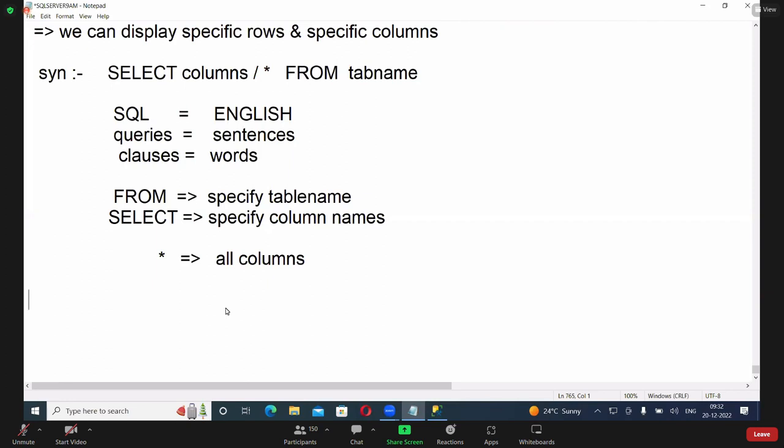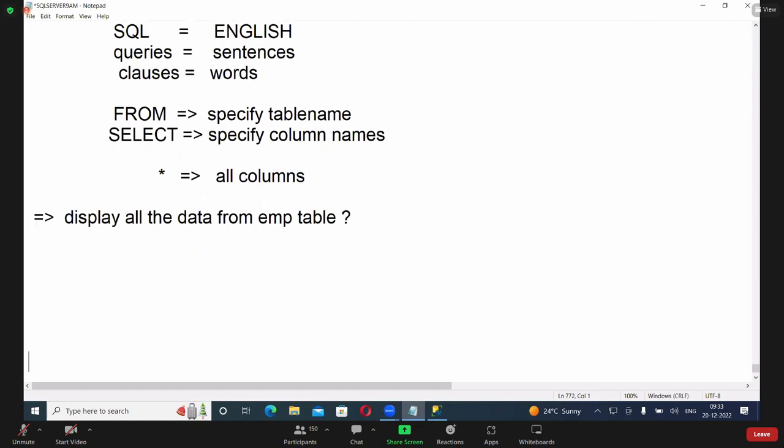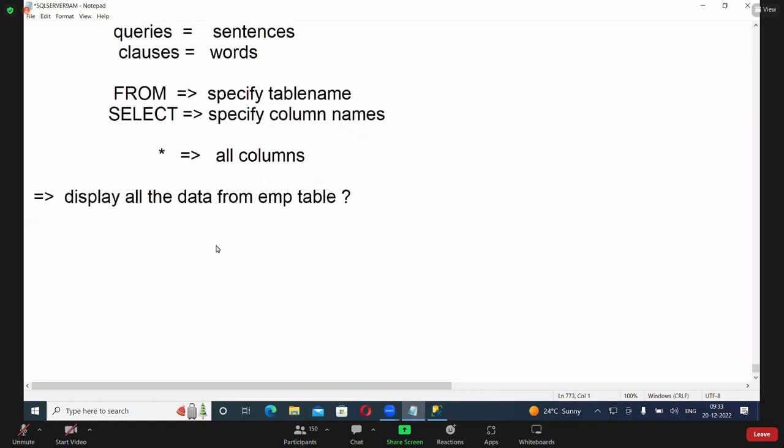So this is how to write it. For example, what I want is to display all the data from the EMP table. I want to see all the data from the EMP table.